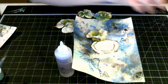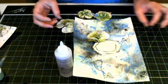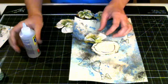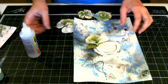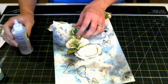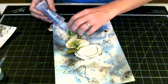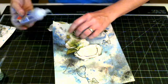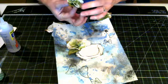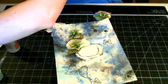Okay, so I'm just going to tuck that in around this centerpiece, okay? And then I added a smaller one down here. I'm going to kind of pop that one up too. I really love how they just kind of hold with the glue. Here, I'm going to get my hands all gluey and sticky. Of course. Wouldn't have it any other way.